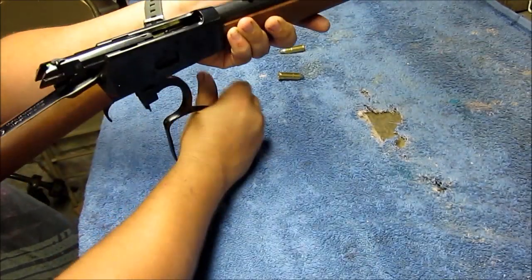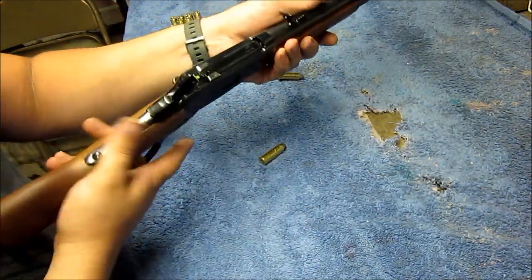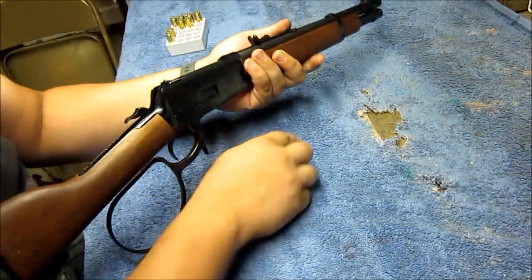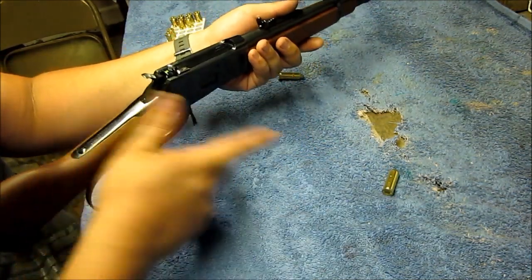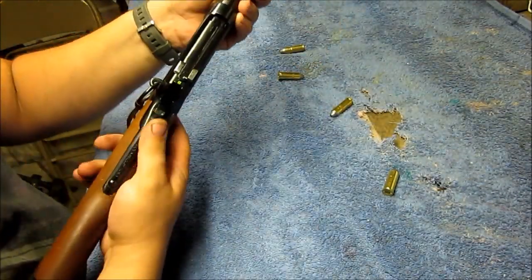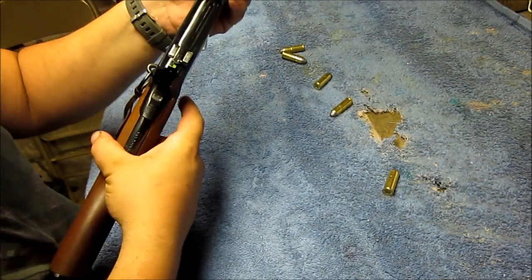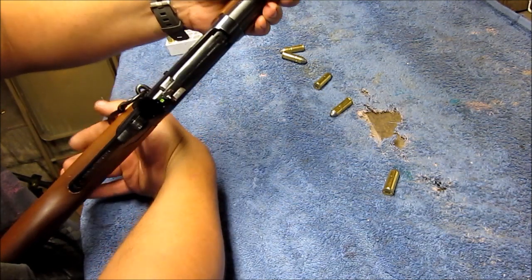We've got 2 failures out of 6. 3 failures out of 6. See, it didn't even want to pick that one up. Okay. Drop the hammer on it. Okay, well, I didn't drop the hammer on it. Maybe that has something to do with it. Okay, there we go. Drop the hammer. Won't feed that one. Okay. Drop the hammer. Nope. Up. It worked its way in that time.